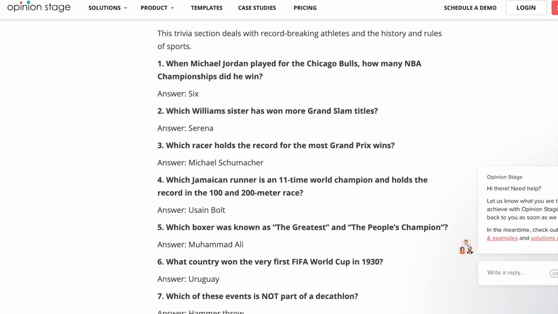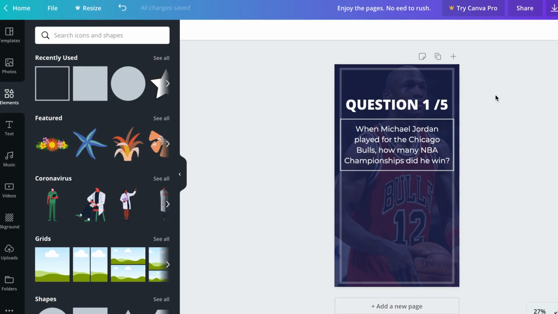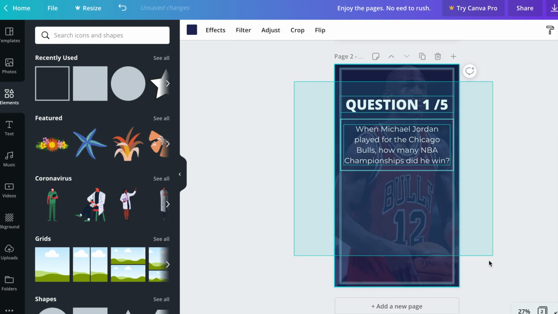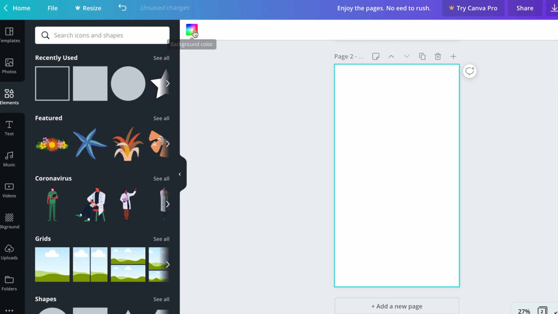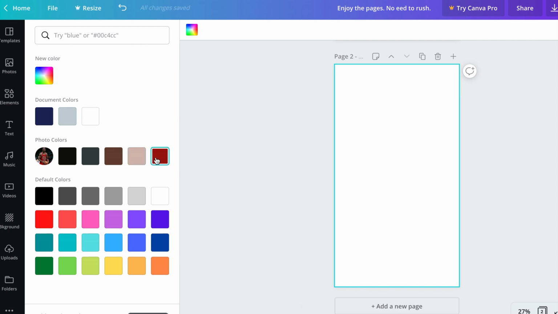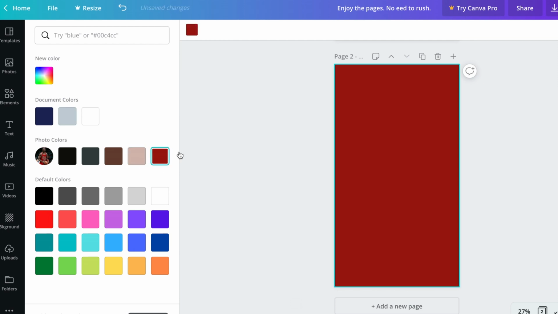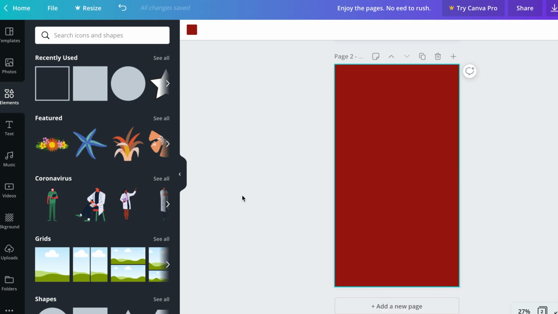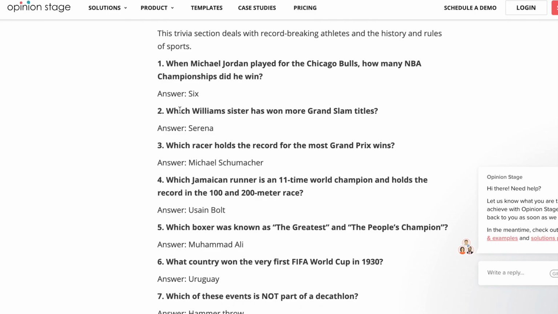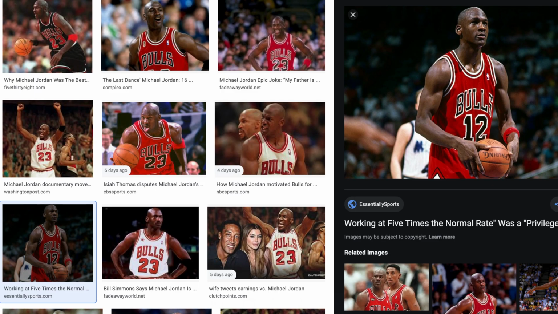Does that make sense? So over here, as you can see, I've already created a template of what a story can look like, and I'm going to show you exactly how I came up with this. First I'm just going to recreate it from scratch. The first thing I did was select a background color. In the previous one it was kind of bluish, but this time I'm going to use something red.